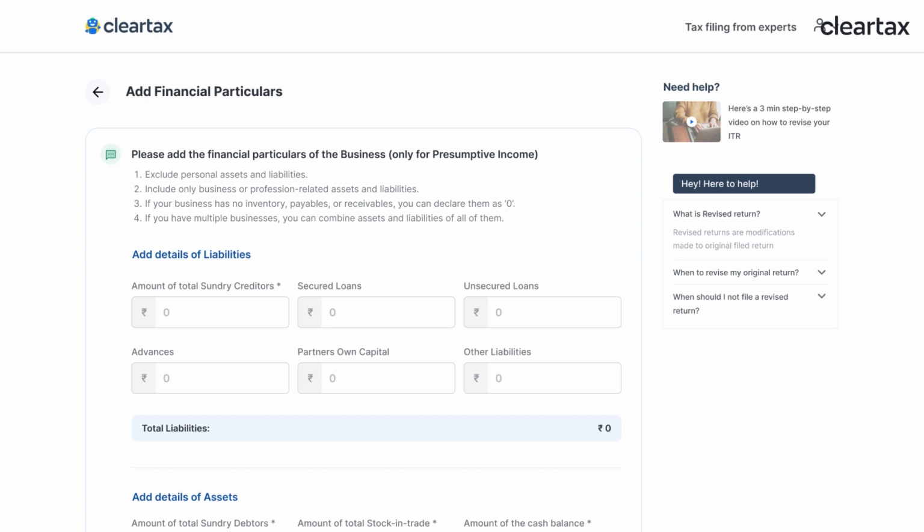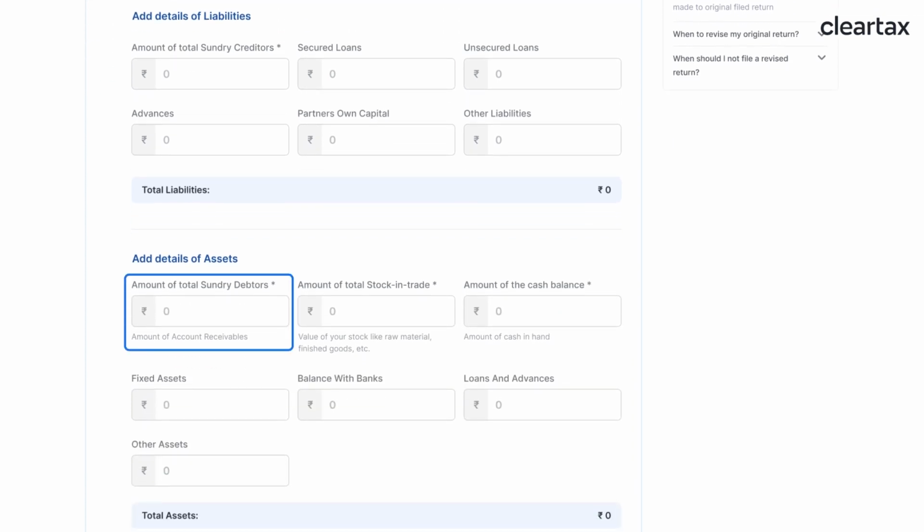All these values do not directly impact your tax return, but they're mandatory for reporting purposes. Here, sundry creditor means the amount you were yet to receive as of 31st March 2023 for all the services you've provided in financial year 22-23. And similarly, debtors here mean the people whom you owed money as on 31st March 2023.